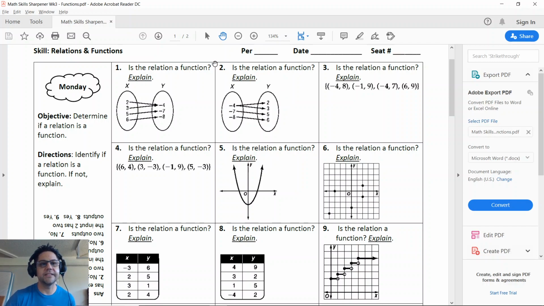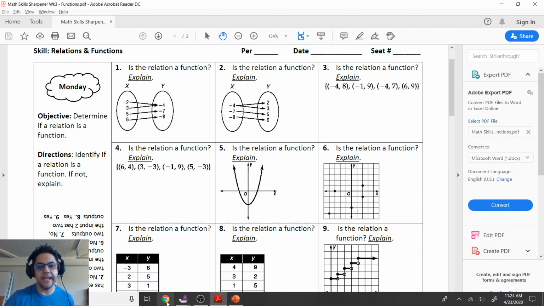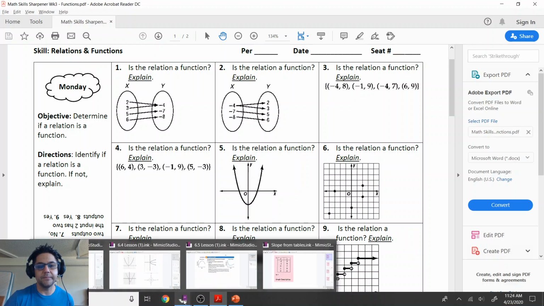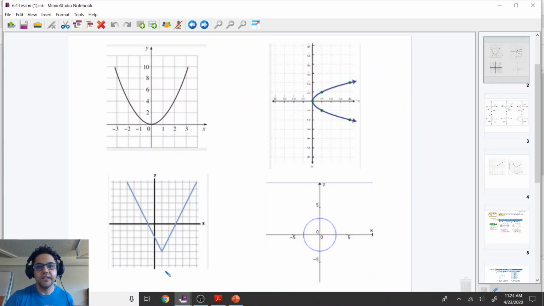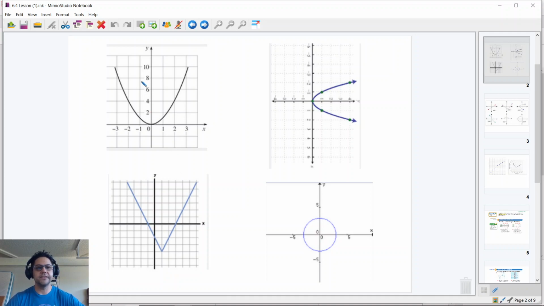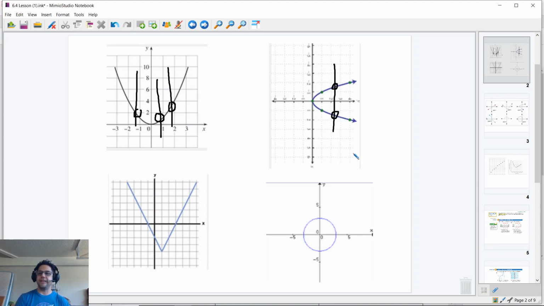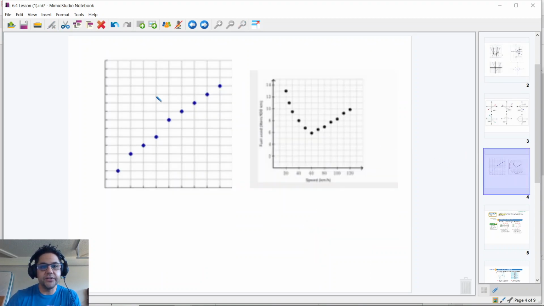So vertical line test, again, was really asking yourself, how many times does it touch? So vertical line test would look something like this. So you just make some vertical lines, multiple tests. If it touches once, then it's a good group of friends. So it is a function. However, if it touches more than once, it is not a good group of friends, or not a function.